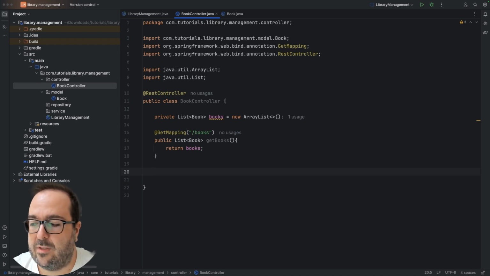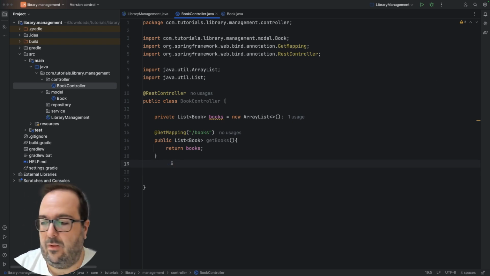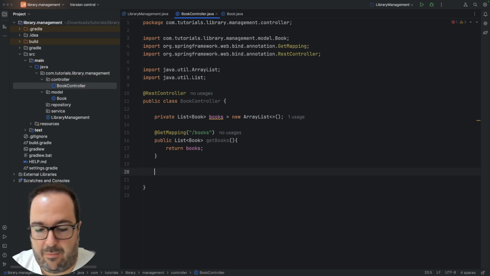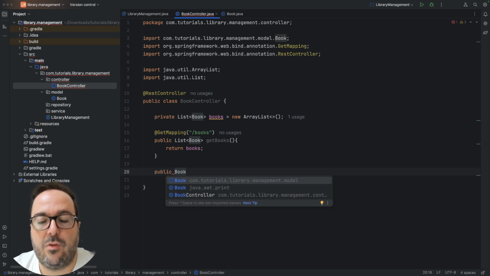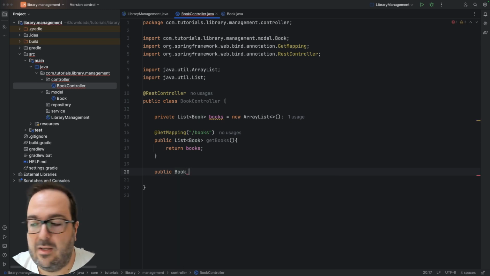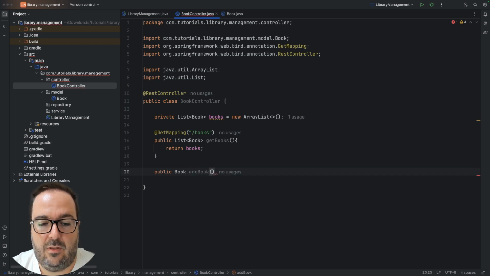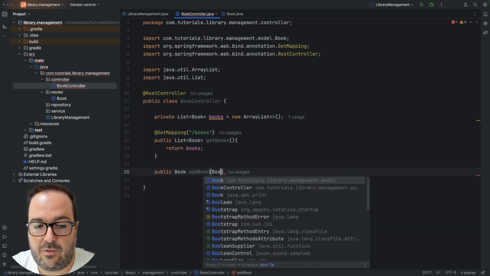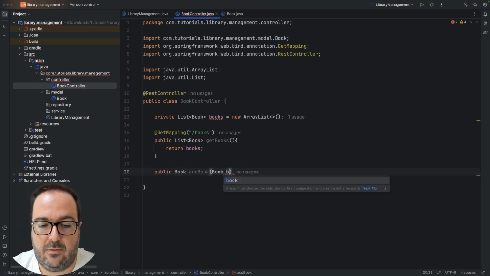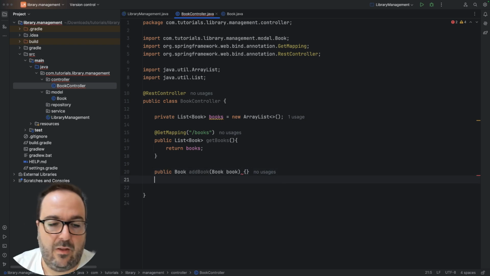At this point, the list of books is empty. So we need a way to add books, right? Let's create that too. We can create a public method which is going to return just a book, the book that we just created, and we can name it addBook. It's going to expect a parameter of type Book and named book.